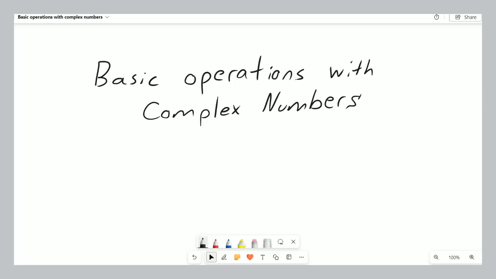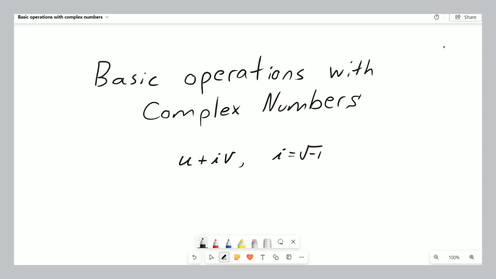How's it going, everyone? In this video, we're going to go over how to perform basic mathematical operations, plus, minus, divide, multiply, with complex numbers. So when we're talking about complex numbers, we're talking about numbers that have an imaginary component. Often complex numbers are written as u plus iv. Now, i is the square root of -1. That's what complex numbers are, where there is a square root of a negative number involved.